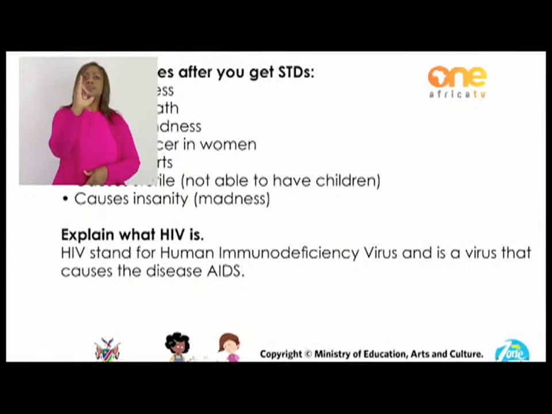Okay, the next thing we need to look at says that as a learner in grade 7, you must be able to explain what HIV is. HIV stands for Human Immunodeficiency Virus, and it's a virus that causes the disease AIDS. Okay, then we are moving on to the next thing that you need to know today.